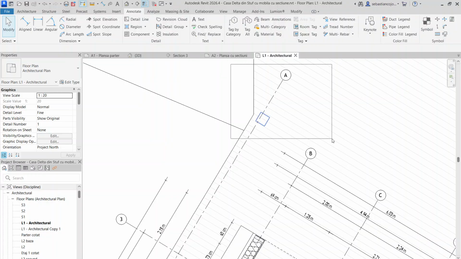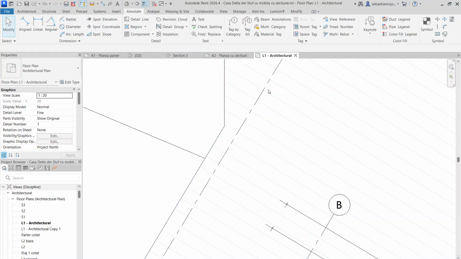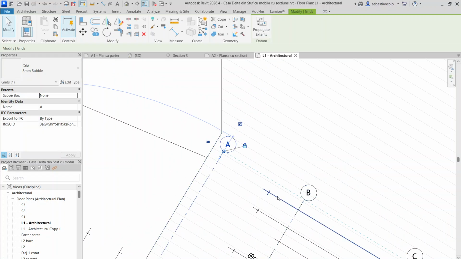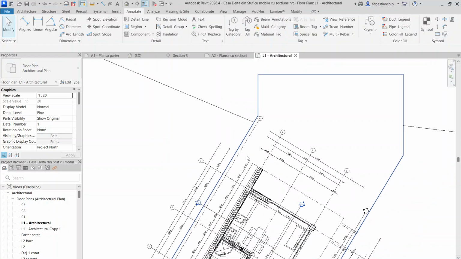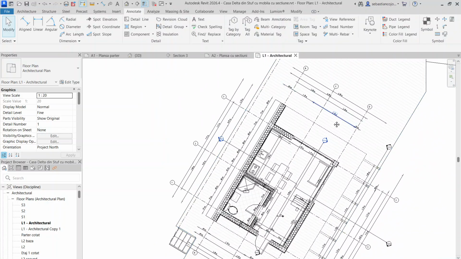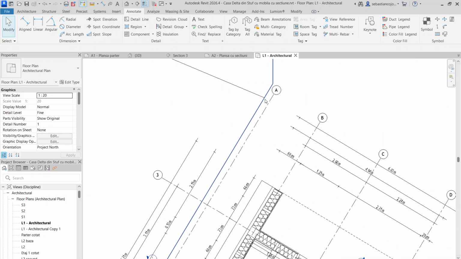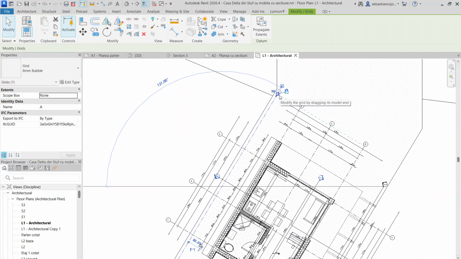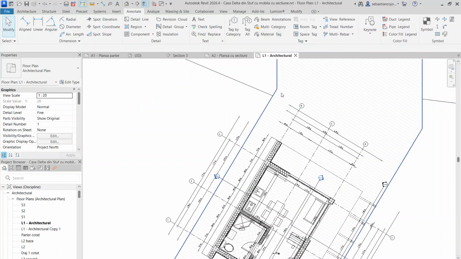Okay, now to select this one. Okay, I will align it. Yeah, that will a bit reconfigure my axis, so I think I will delete it actually. For the purpose of this video, I will delete it.